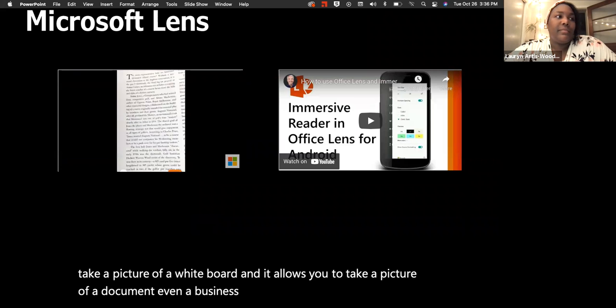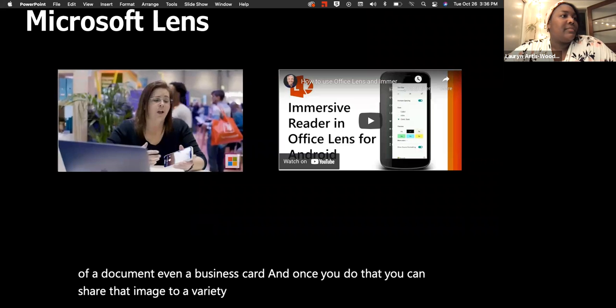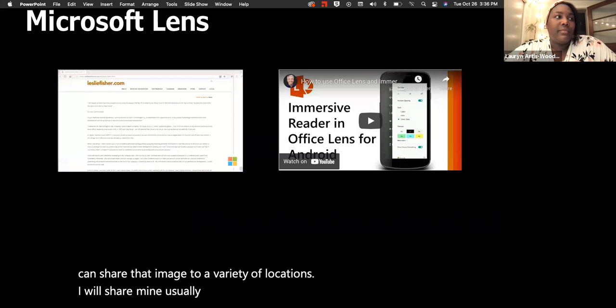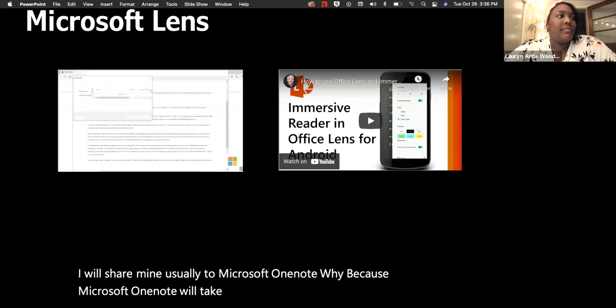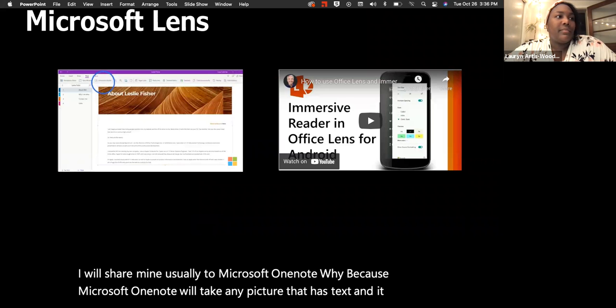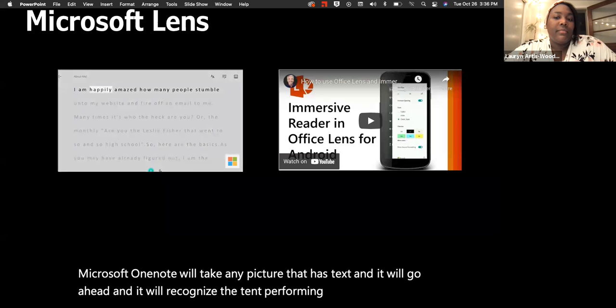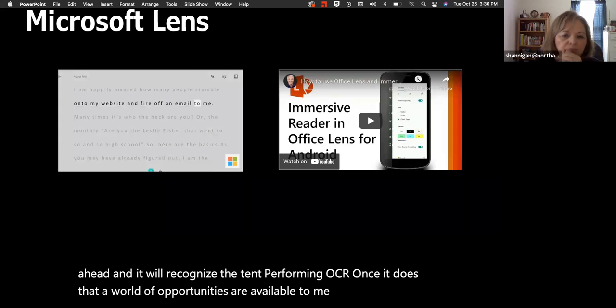And once you do that, you can share that image to a variety of locations. I will share mine usually to Microsoft OneNote. Why? Because Microsoft OneNote will take any picture that has text and it will go ahead and it will recognize the text, performing OCR. Once it does that, a world of opportunities are available to me, including Immersive Reader, which is an application that will actually help me read the text more effectively.